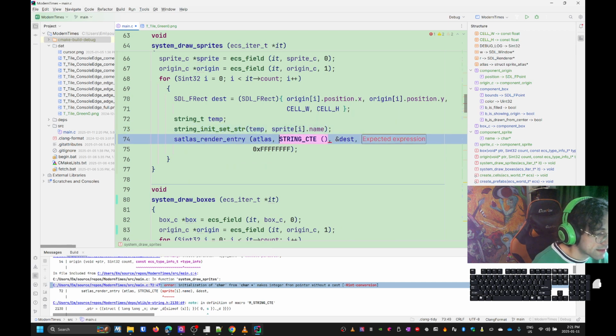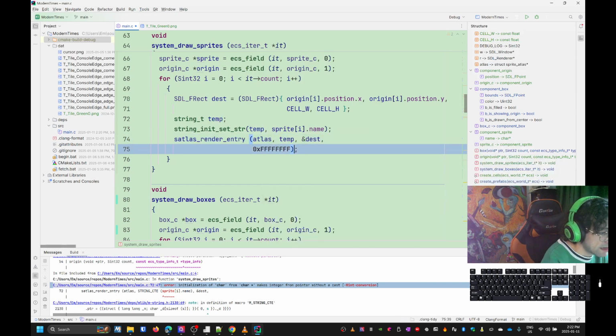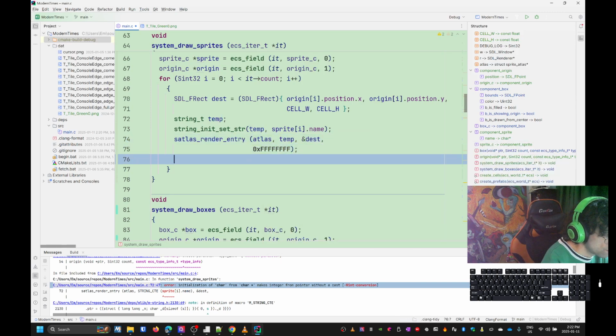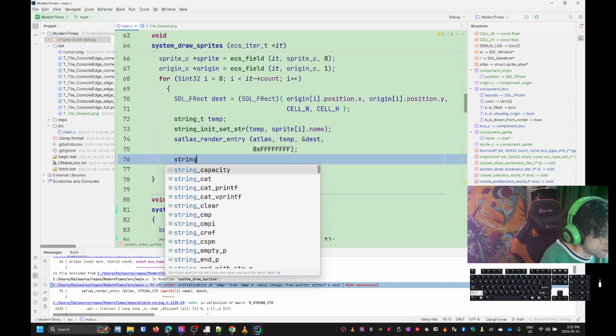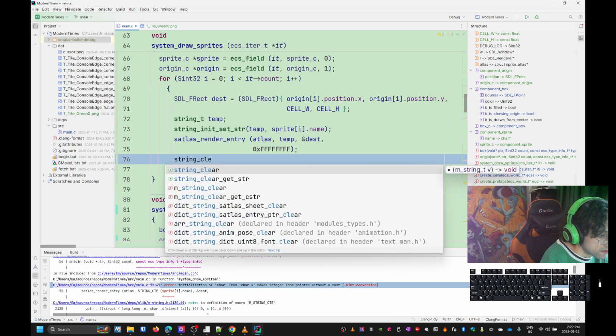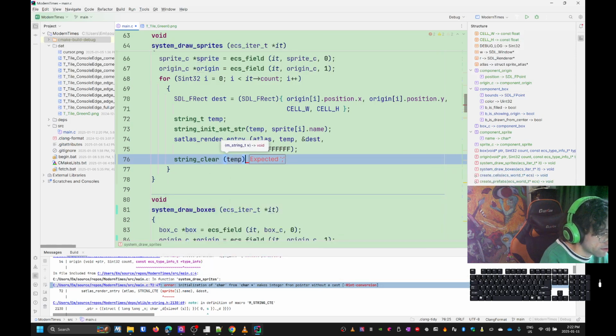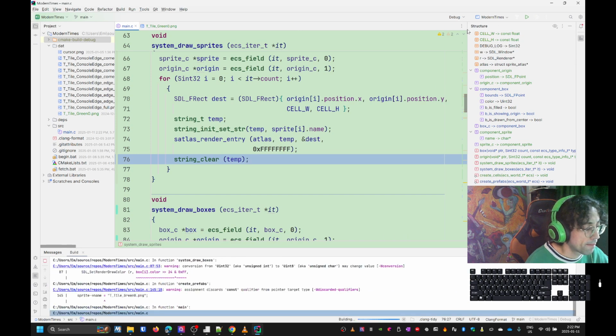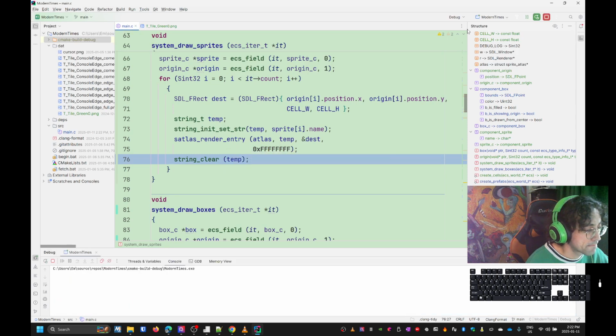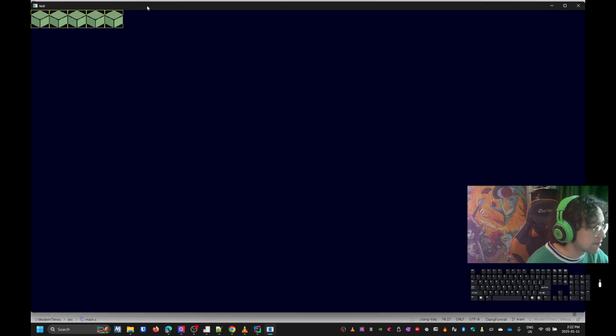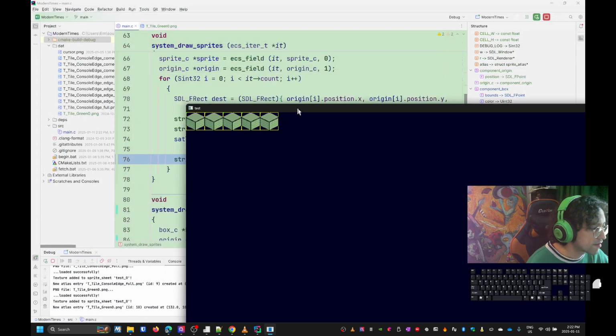Then I'm gonna pass the string. And then I'm going to clear the memory of the string. Like this. Alright, there we go. We have 5 sprites now.